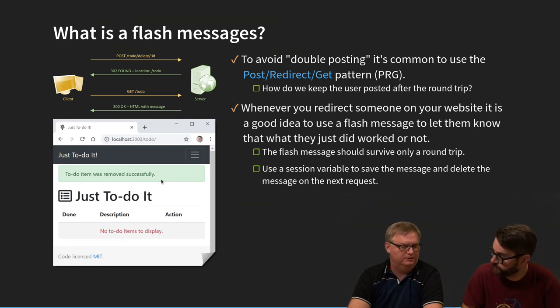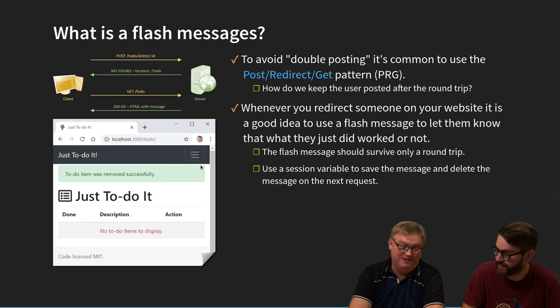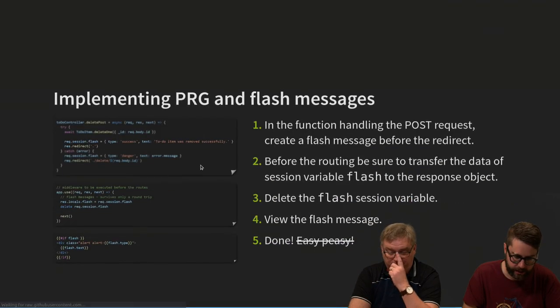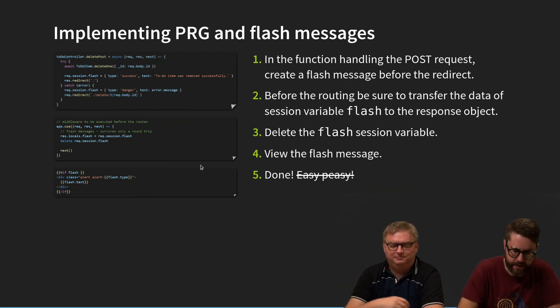There are people that argue that you should never be able to close this kind of message automatically. Sometimes you see a little X and you can close it. Why shouldn't we be able to do that? But not automatically. Okay. Well, one of those people is you. Yeah, maybe I have written something about that somewhere. I don't remember, that was many years ago. Maybe it's a good idea to show that this message is recently added or something like that. It depends so much on the application that you're writing as well. So, okay, how do we implement this?